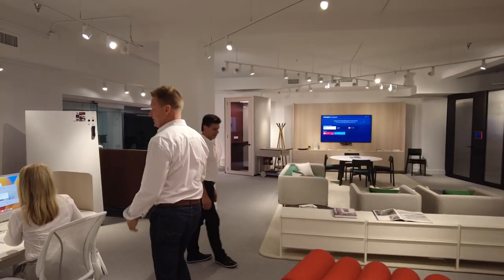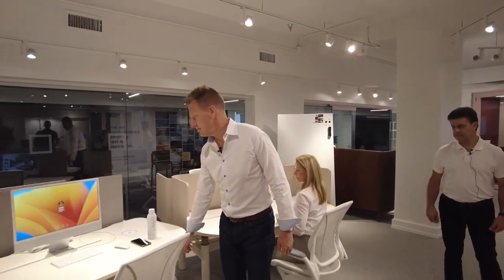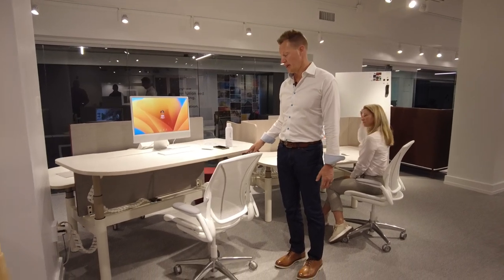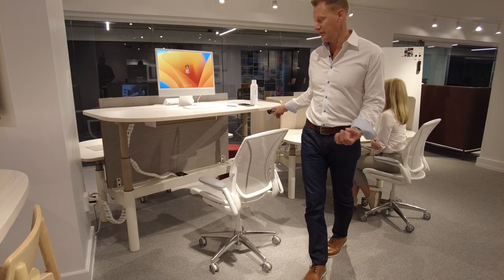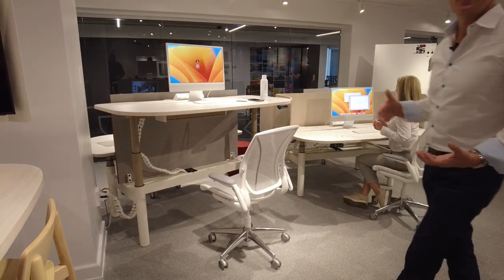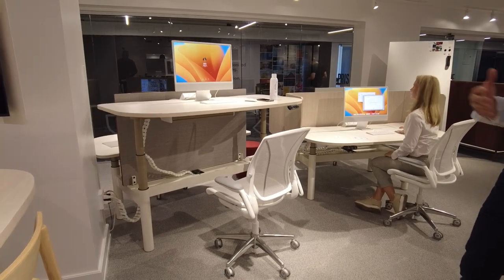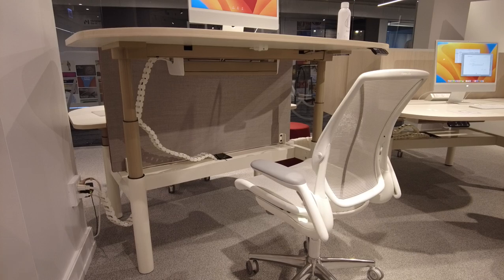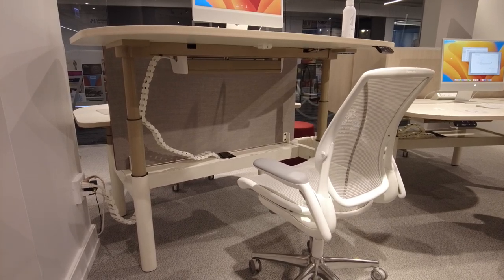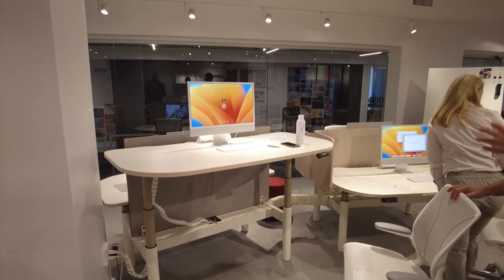When we come over here, this is our cross-U product. This is what we call our malleable team zone. One of the unique things about Schiavello as a brand is because we control everything and we make everything under one roof, you'll notice that all the colors are different. So we're not limited to a slim color palette. We have a pretty extensive color lab. And as you can see, we do a two-tone, but every piece of metal that you see there was formed in one factory, and we can powder coat them all different colors if we choose to.